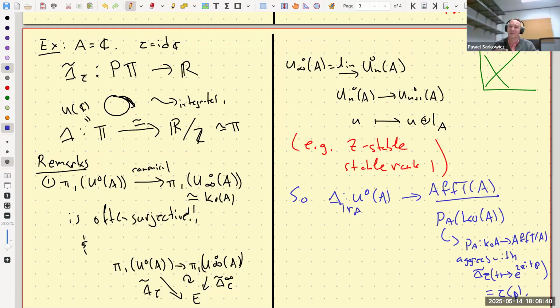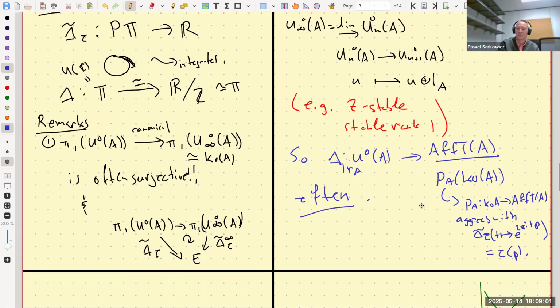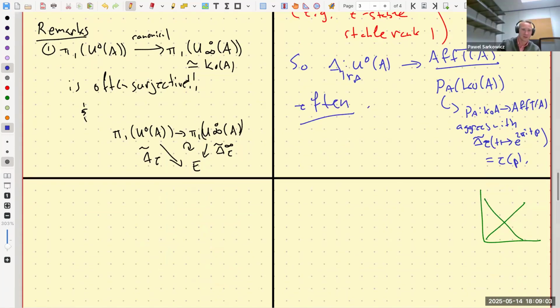And of course, I don't want to get into K-theory, but K-theory is classically pretty computable. You could just write down K-theory groups, and that's going to be useful for examples of things which may or may not have vanishing homologies. Okay, so we get this often. Okay, so far so good.